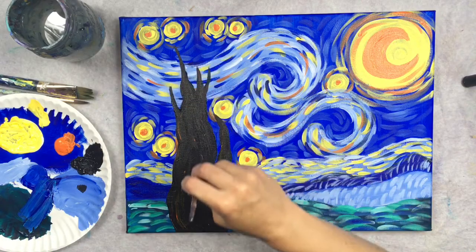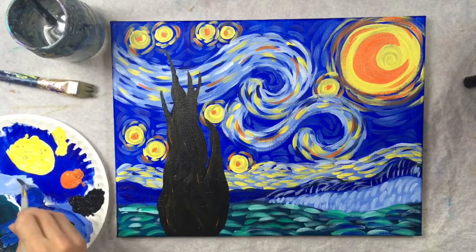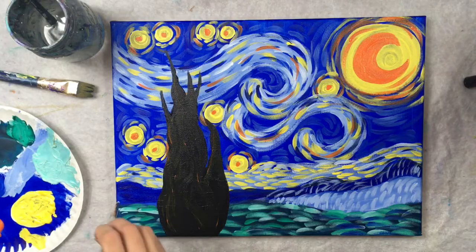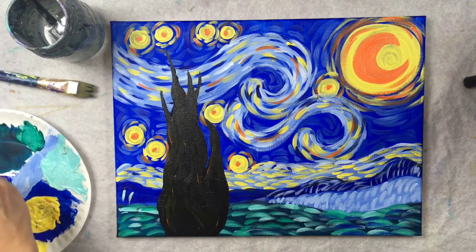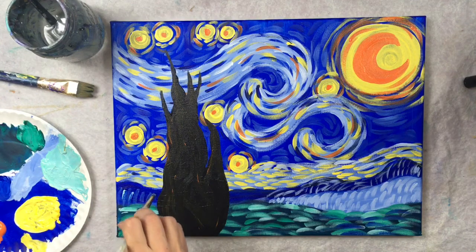Okay. And then finally, the very last thing I did in this painting was add a few lines behind the cypress tree on the left. I kind of left that blank because I wasn't sure where the cypress tree was going to be. So I just added a few little bit of lines in there. It makes only a subtle difference in the overall painting.